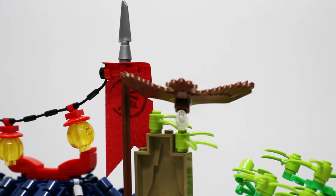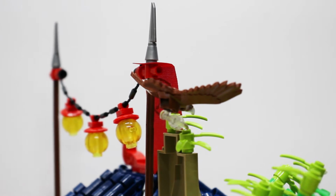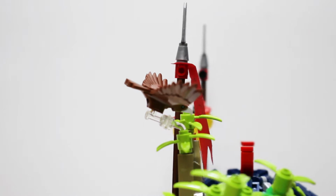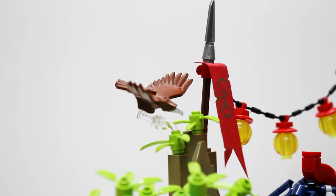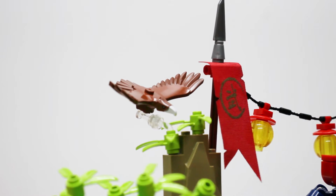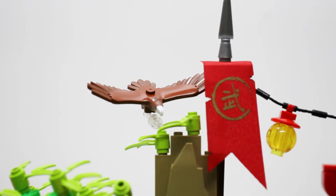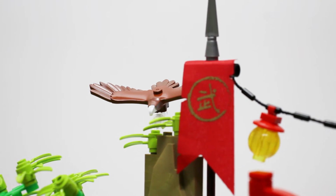If we move up to the top of the mountain, you'll be able to see a nice bird that's been perched up there, kind of making it look like it's swooping down. And it looks mostly like it's a cross between a falcon and an eagle. But it's a nice figure that they decided to include just to add a little bit of extra detail. And they do include a banner there with the lettering on it, which really looks nice because it looks like it's almost hand done. Like it was made by Gohan and put up there himself.